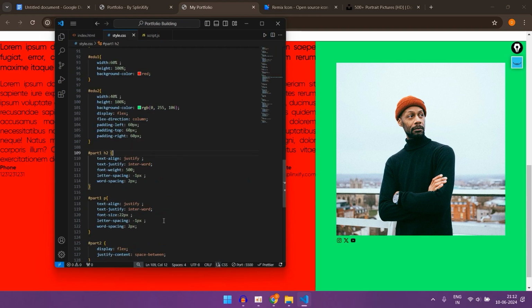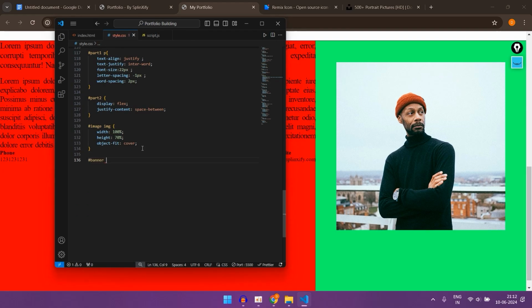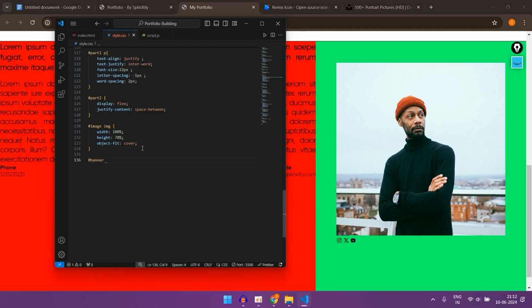Okay, so let's target that ID, banner. First let's fix the banner. So we can give the banner a width of 100%. Okay, and then we can take the remaining height. We gave this image the height of 70%, right? So the rest 30% we can use for the banner. So height 30%.